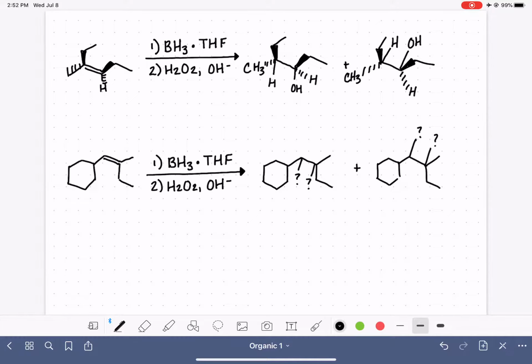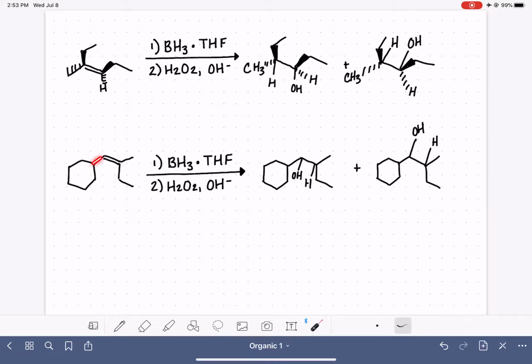So we're just kind of working on the framework of this. Let's figure out what goes where. So we're going to add an H and an OH, and what should go where. According to Markovnikov's rule, the hydrogen that we add would go here if this was a Markovnikov addition, but it's not. So that means we're going to be putting the hydrogen out here on this carbon. So we can fill that in. Hydrogen goes here, and the OH goes here. And same for our other product, anti-Markovnikov, just like that. And last but not least, let's fill in our stereochemistry.